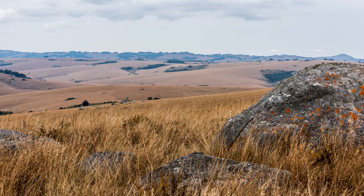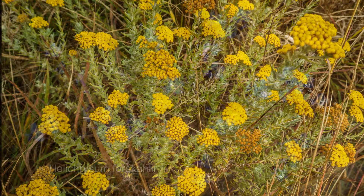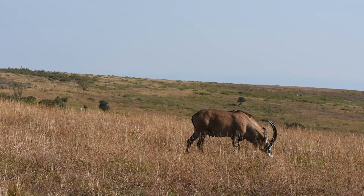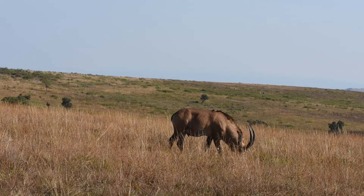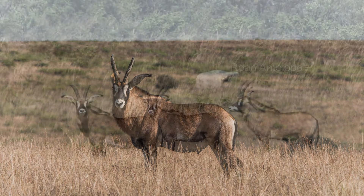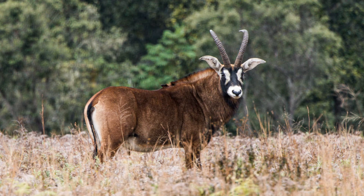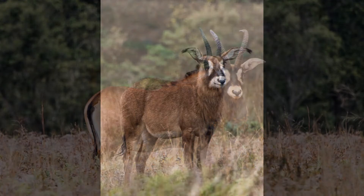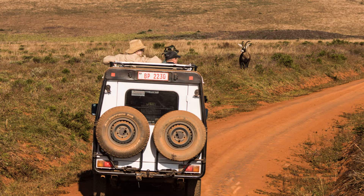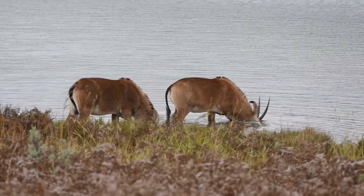Even though we're coming into the dry season and the grasses are turning brown, there are many flowers. The open grasslands are an ideal home for large antelope. The roan antelope stand four and a half feet at the shoulder and weigh up to 650 pounds. They're closely related to the sable antelope but have a rich reddish brown color. The long tufts at the tips of their ears give them a comical look. They seem very curious, watching us as much as we watch them, and they've developed a taste for aquatic grasses, grazing on the bottom of the man-made lakes.